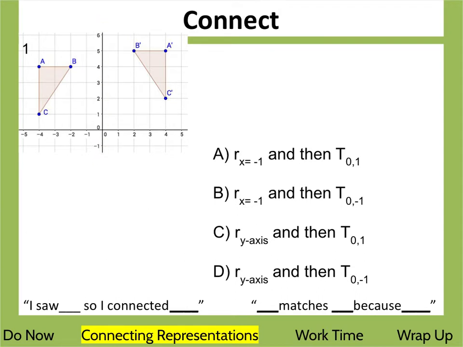So, essentially, if we look at choice one, and we try to figure out what line is equidistant between these points, like if you look at point B, see how it's two away from the y-axis, and point B prime is also two away from the y-axis? That would mean that the y-axis has to be the line of reflection. It can't be this x equals negative one, because B is only one unit from it, and B prime is three units. So, right off the bat, we can say no to choices A and B.